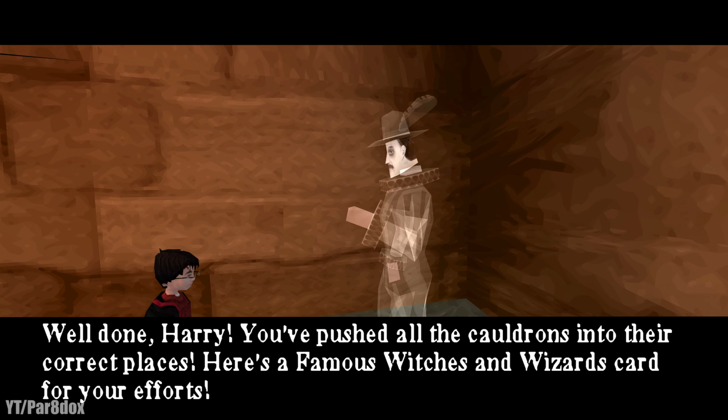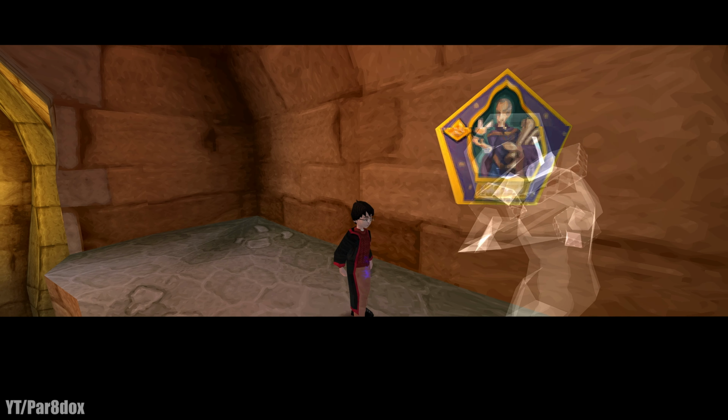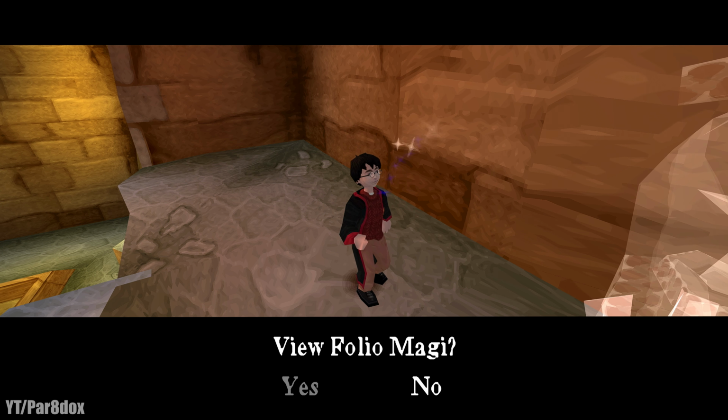Well done, Harry. You've pushed all the cauldrons into their correct places. Here's a famous witches and wizards card for your efforts. Bowman Wright.